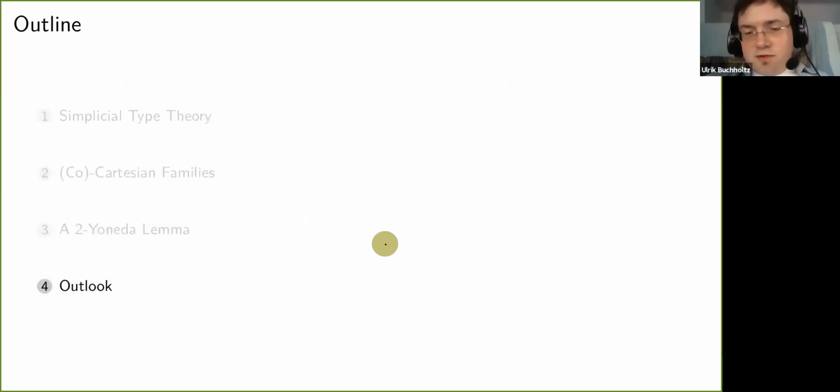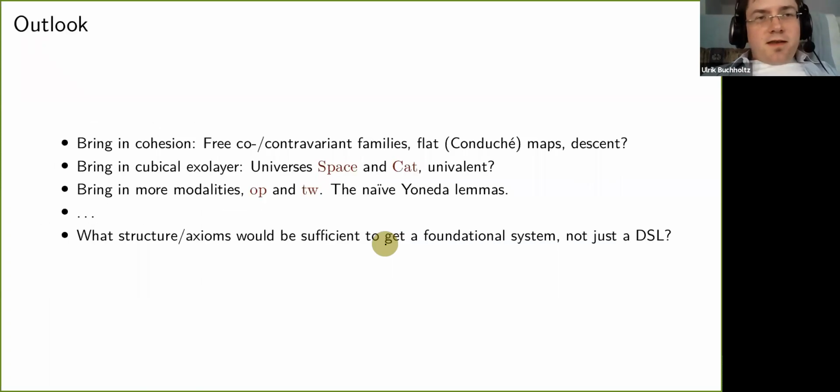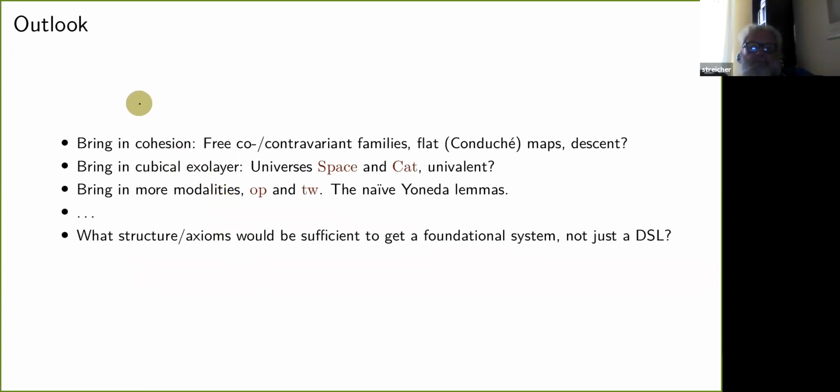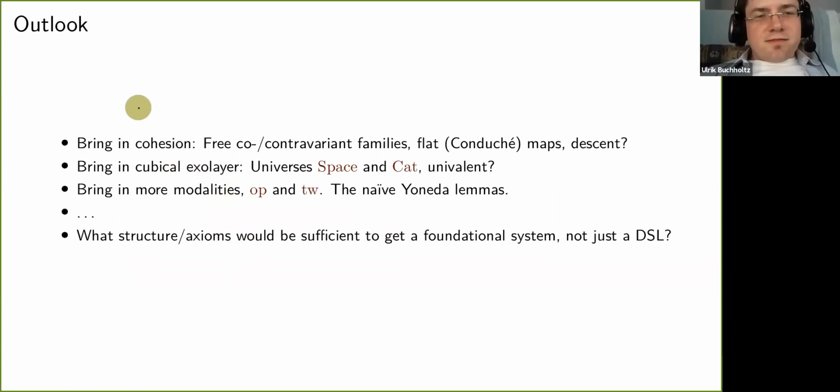And now let's talk about where we go from here. So the outlook, I see it matches pretty well with the time. So this is the last slide. Where do we go from here? Well, I think we have done a lot of what we can do just in the basic simplicial type theory, a setting I kind of like, and I do hope that, if I have the chance, I'll formalize some of it and see how easy it actually is to work with.